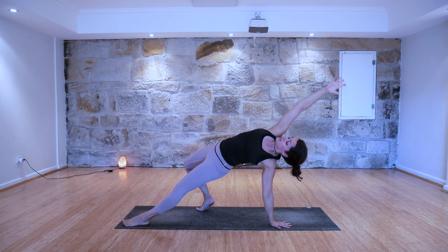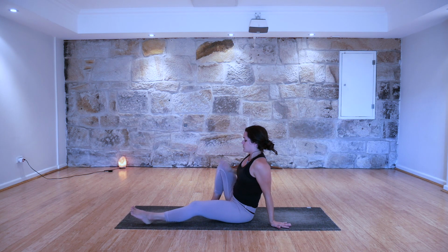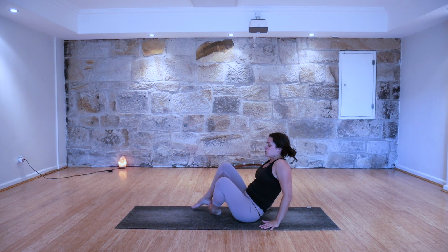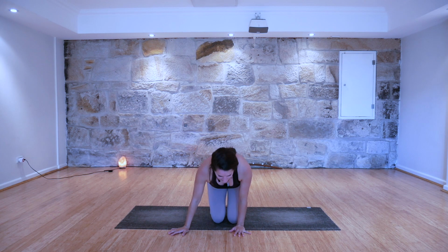And releasing all the way down to the floor. Beautiful. Releasing now into a kneeling position. Now, if you have tight hips or knees, or your knees are a bit painful, you might want to sit on a blanket, a bolster, or maybe even cross legs.